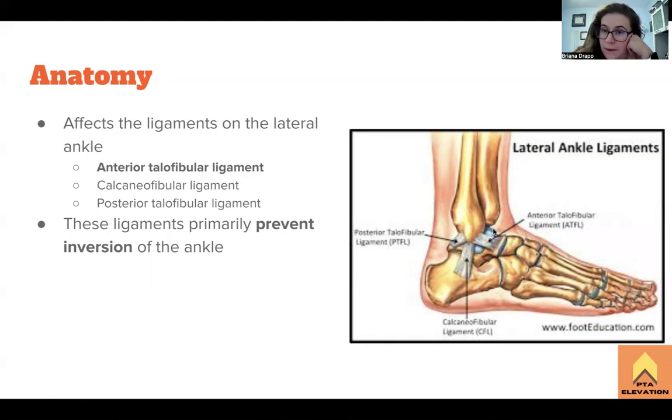So very important, and I'm emphasizing this because they will put tibiofibular. I literally just took a practice exam today, and they put tibiofibular to try to throw you off. I'm telling you, they will do it. So just be aware. Talofibular.